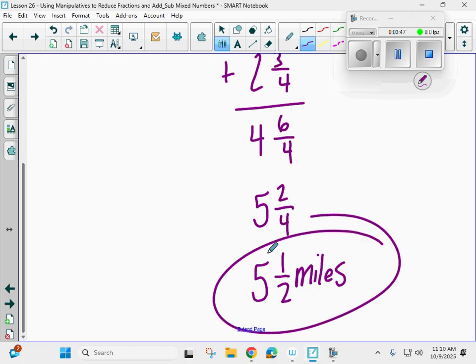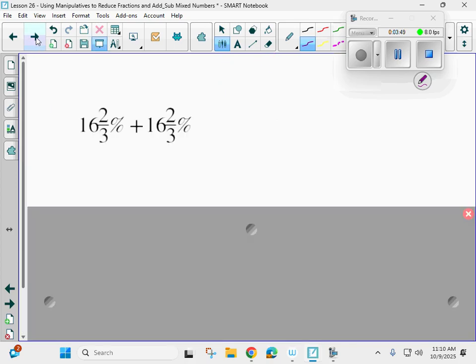All right, now we're just adding some percentages, okay? We can add the whole numbers normally. Do you guys know what 16 plus 16 is? 32. All right, good. I'll pull an equal sign. And then I'm going to add the 2/3 and the 2/3, but we only add the top. So everybody, what is that? It is 4/3.